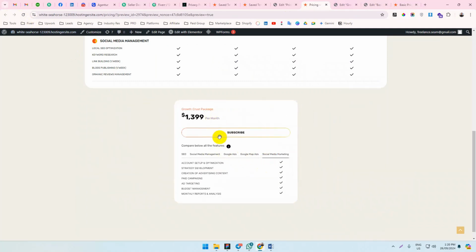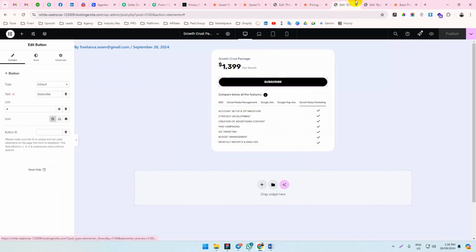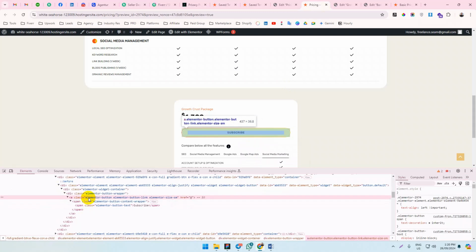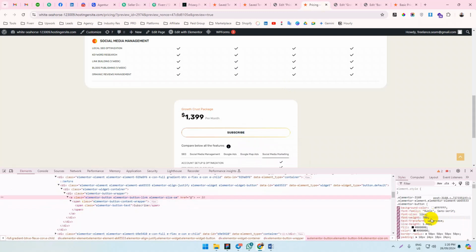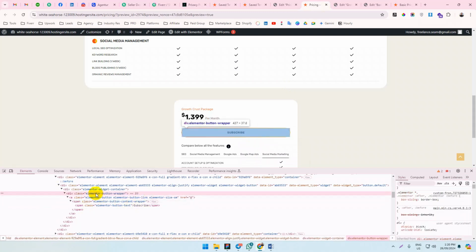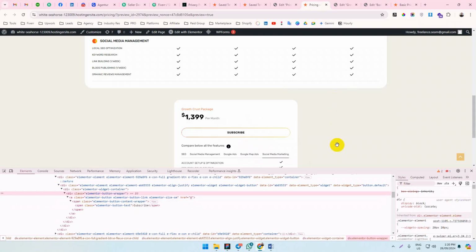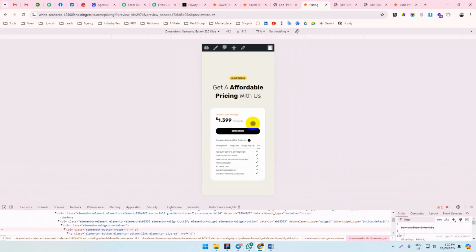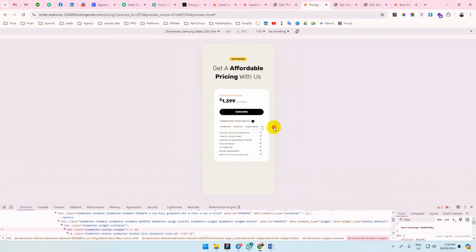Everything is working fine. You see a small border on the top. Maybe some small CSS issue. So you can fix it like this. Okay, let me check it from the mobile device. How it looks. Yeah, it looks perfect on the mobile. So I hope there are no issues now. So you can easily do this type of carousel.